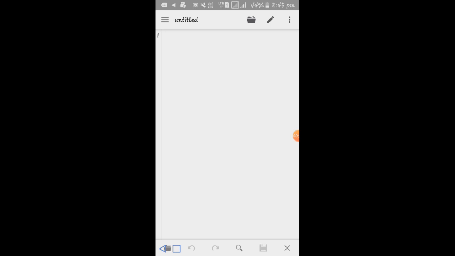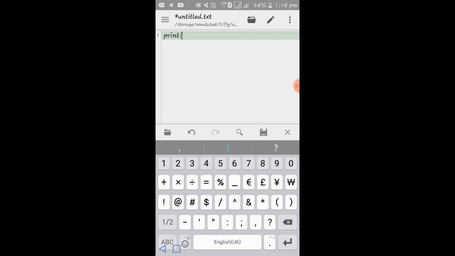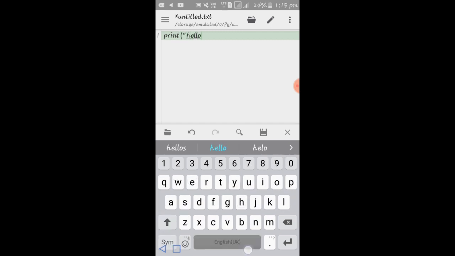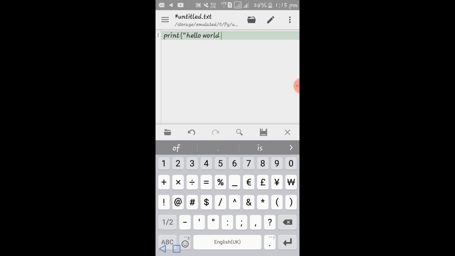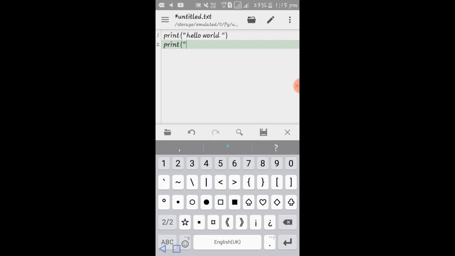Open the QuickEdit text editor. Then type a Python program. Print hello world. Print hello.